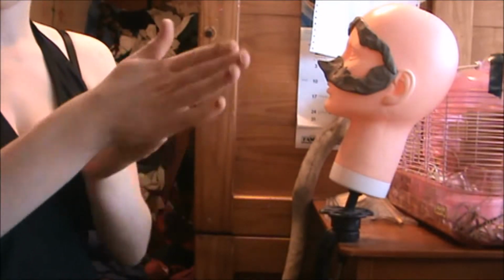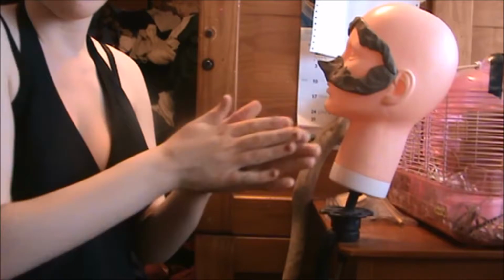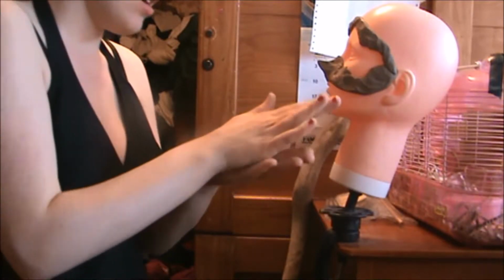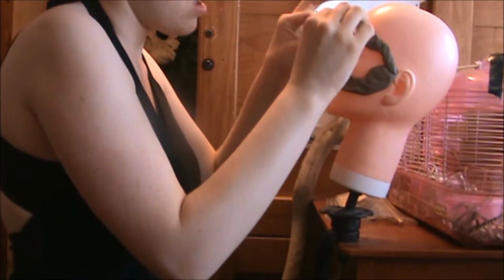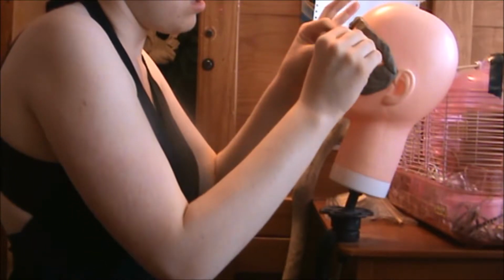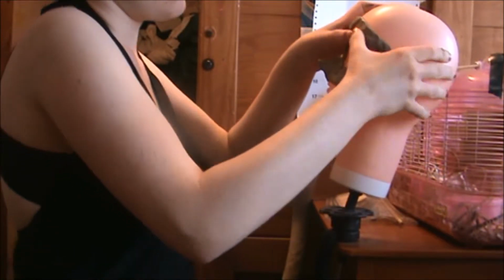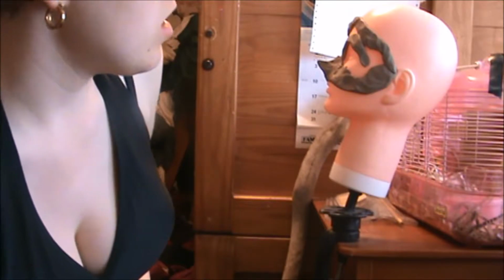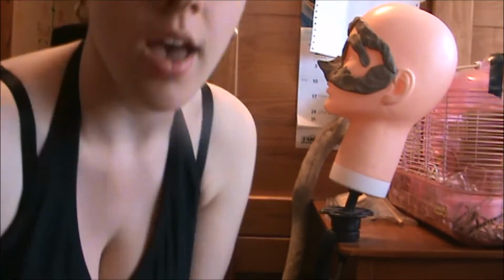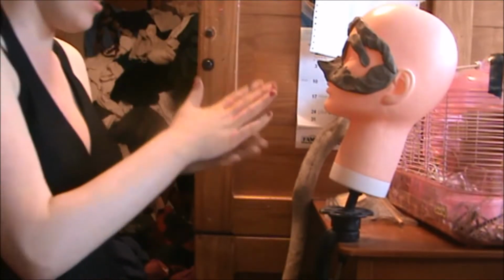I'm going to be making a couple of logs and putting them around the eyes, the eye holes in the mask, and I'm just going to put one here. I'm going to need some more clay for this. Grab as much clay as you can, and go for whatever look.